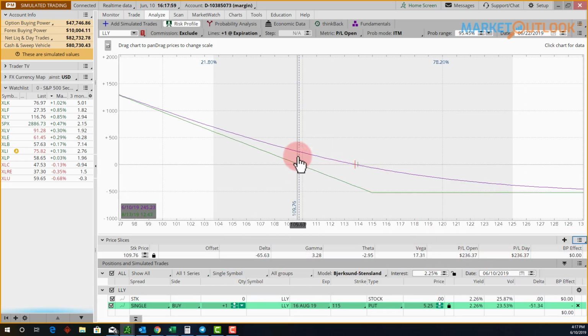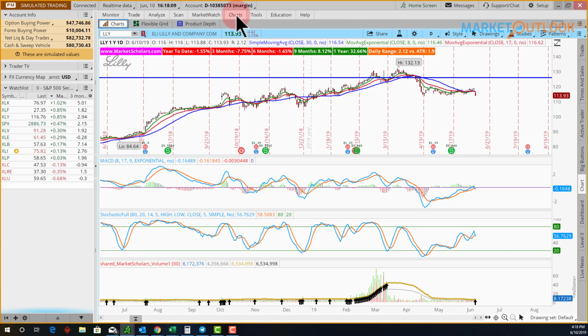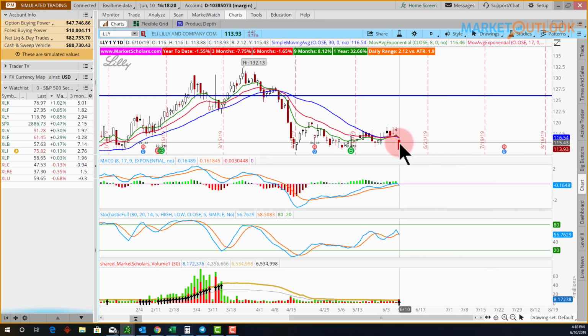So remember, I'm willing to lose $265. Today, that would be a move up to right in here, up above 120. So you look at that on this chart, we'd have to get back up above those highs, essentially, nullify the breakdown and get back up above those highs. Eventually, if we were to break up above today's high, it's a pretty good chance it's not going to hold.